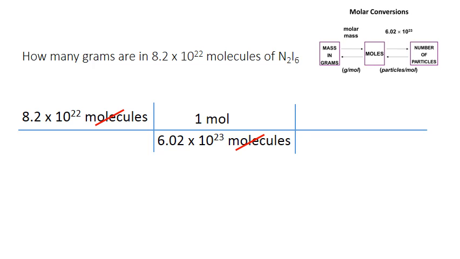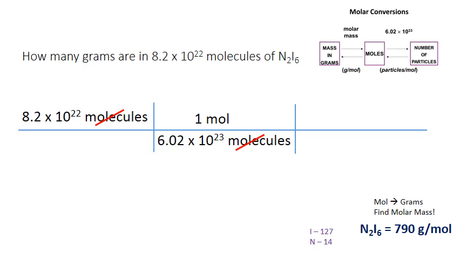And in order to do that, we have to get the molar mass. And we're dealing with N2I6. So we've got to go from moles to grams. We're going to figure out the molar mass. Iodine, if we look on the periodic table, is 127. I'm just rounding. Nitrogen is about 14. 2 nitrogens and 6 iodines. So we should have about 790 grams per mole.